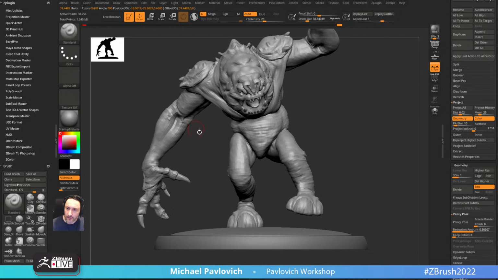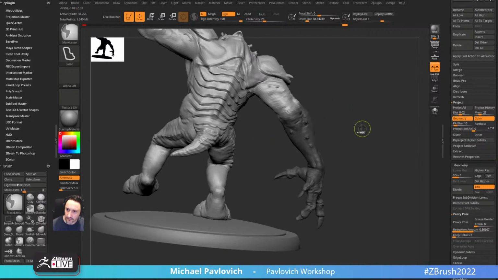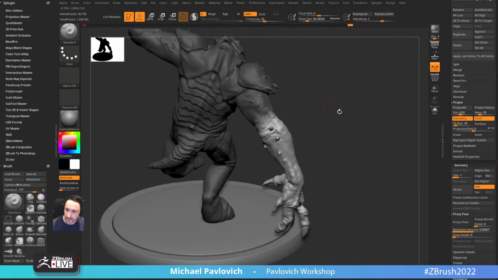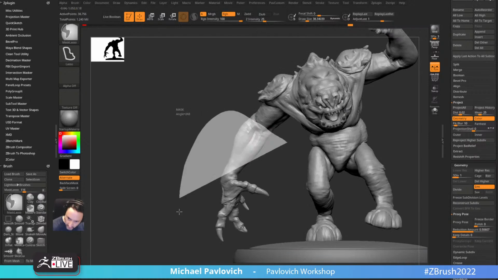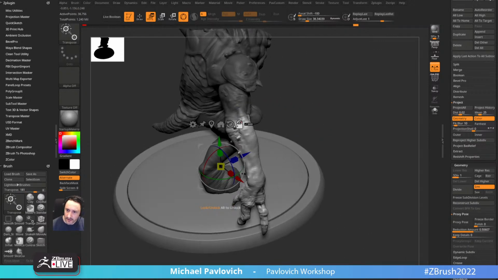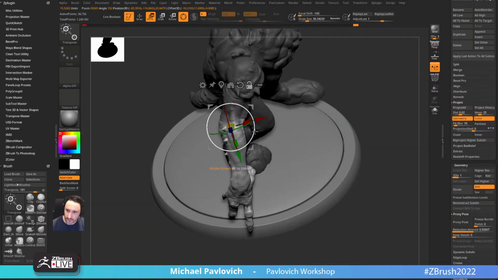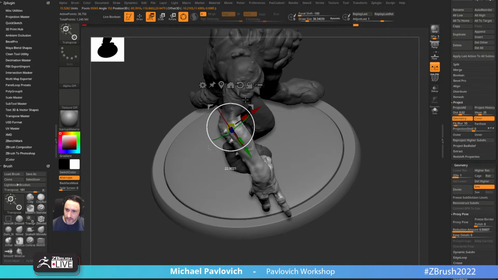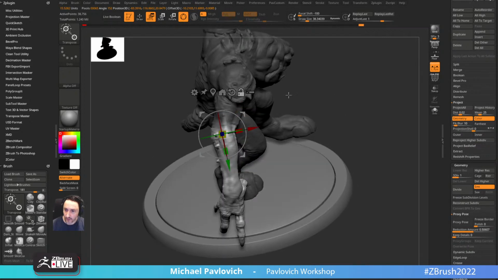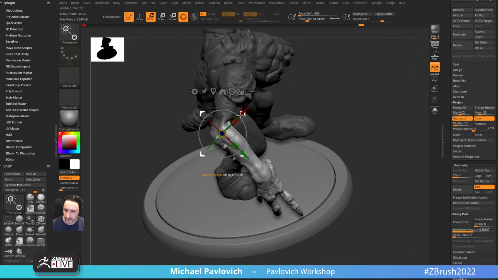So for example, if I want to pose this arm, I can mask to the elbow, control tap to invert that, or like we talked about before, control alt drag over the arm here, and then control tap W, set the gizmo where I want to bend, like it's a joint inside the body, right? And then we can bend. However, you're going to lose some volume here. You've got to position this really carefully.